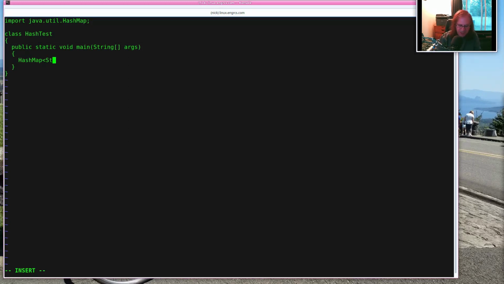So I'm going to say angle bracket String, comma, String. And I'm going to call my hash map just map, and I'll make it equal to new HashMap. And over here in the constructor, I have to specify the types of objects that the key and value are. And I'm not going to use any arguments.